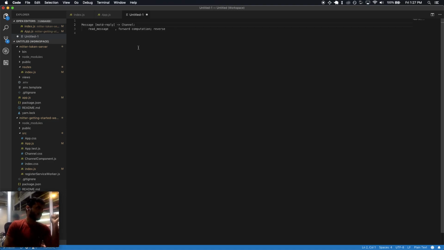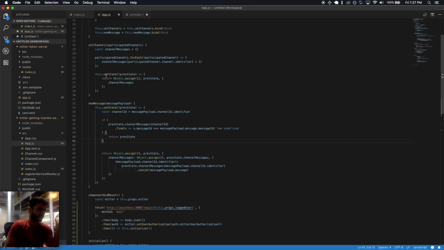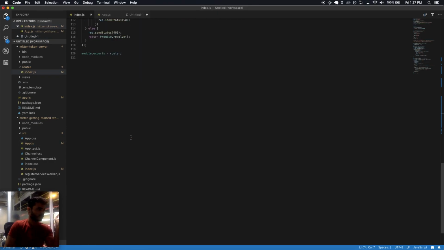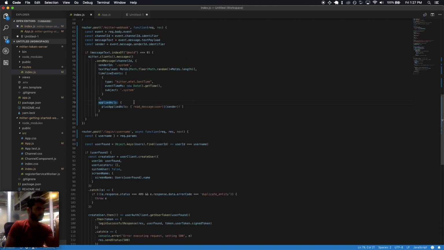So what we're doing here is, we are specifically applying the read message privilege to the sender, like whoever the sender was who sent the message. And because of this, when the system gets this message, it realizes that it has to send it to everybody who has the read message privilege, which in the case of our message was simply the sender, because we said read message of user as the sender. Right? So what essentially ends up happening is, only Bojack got it.